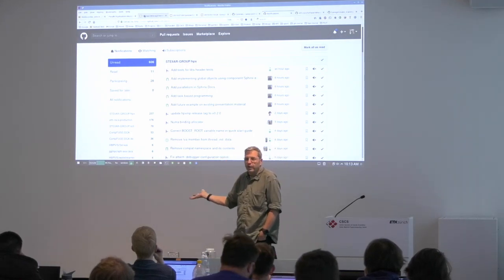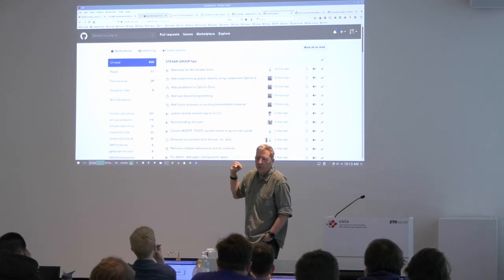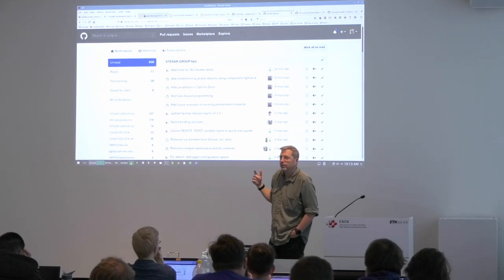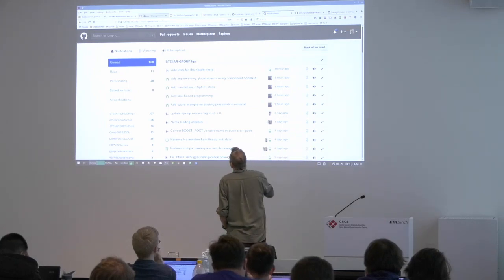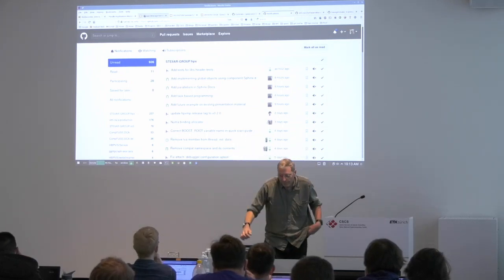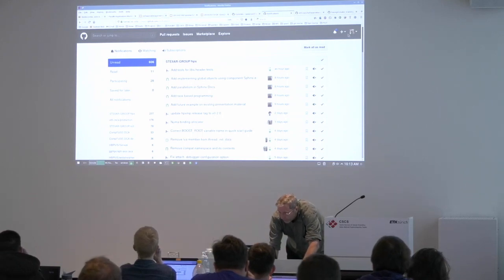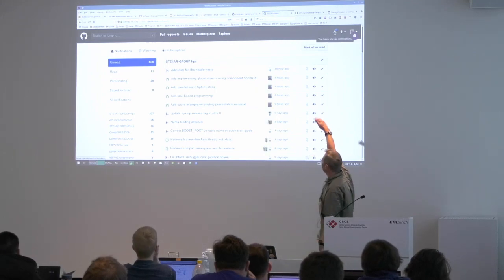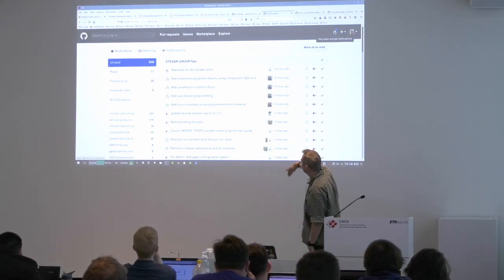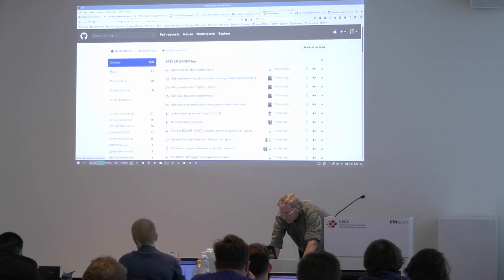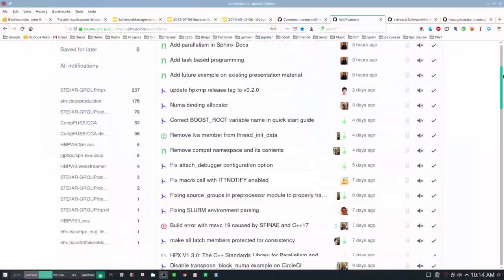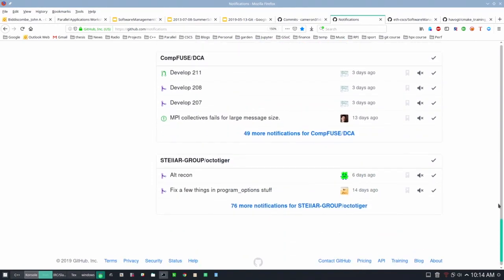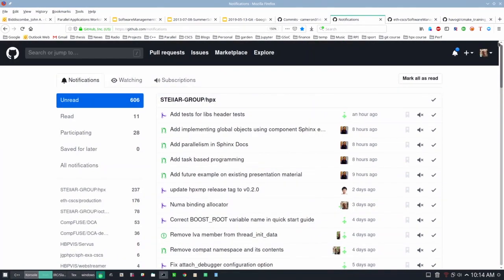I don't care what they're actually doing, but I know what they're working on, and that means that when I'm working on something, I can maybe ping them and say, look, are you going to be touching this stuff? So you keep up to date with what people are doing. You keep a mental note on what the latest notifications are. GitHub effectively notifies you that all of these branches are related to things that I'm doing, and it's actually pretty annoying because by the time you've looked at all that, and then there's another project, and then another project, half your morning's gone.